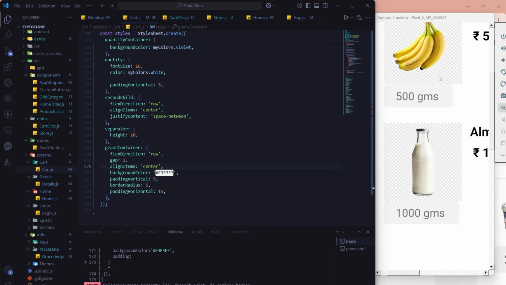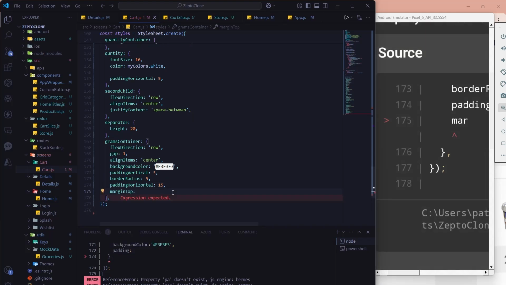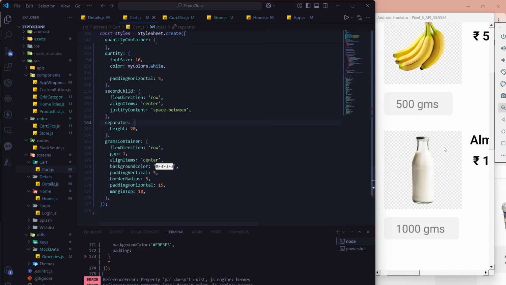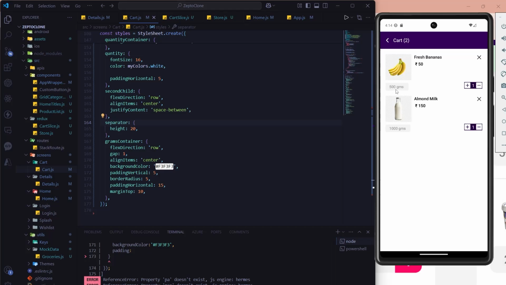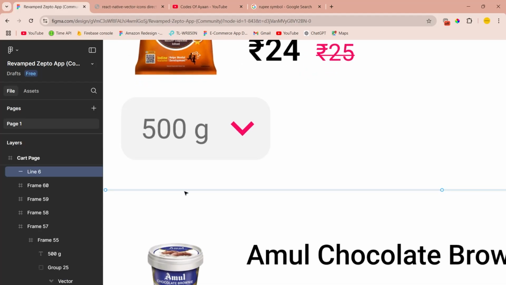Let's add some space also from top. So for that, I'm going to say margin top of 10. Yeah, now it is looking good. If I zoom out, see, this is how it's looking. Okay, perfect. There's some space also.